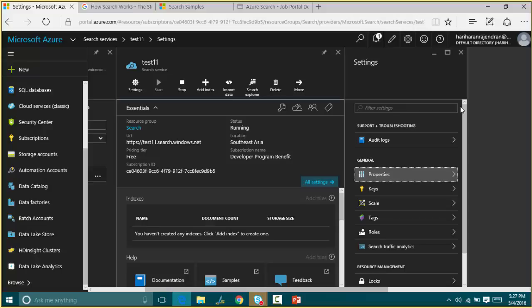So we can define everything in the index. Once you have created an index, we can apply that index to the data. Data, in the sense that if you take an Amazon website, it has different products and different information about those products. So we need to have that product data.